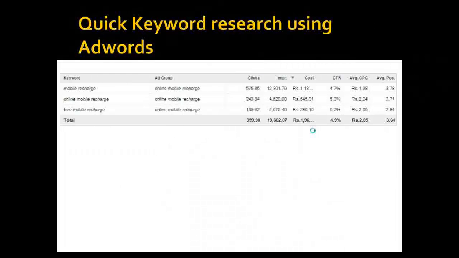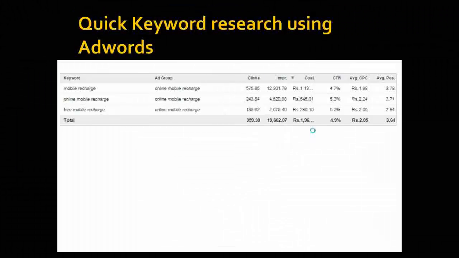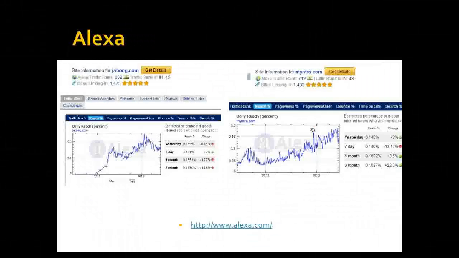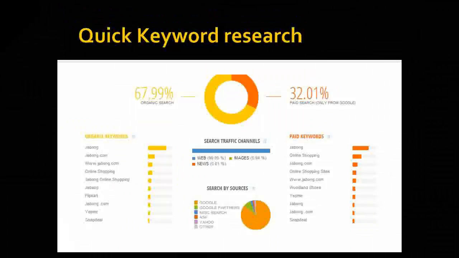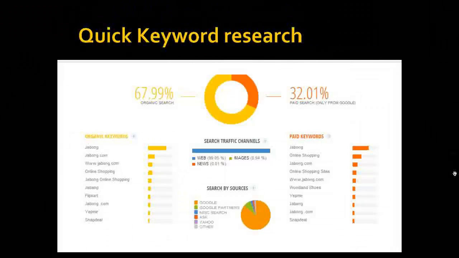I'll go back to the slide. So this is for the Myntra guys who are doing research on Jabong. This is what they're finding. What are the keywords they're putting on? And again, if you are focused on US and other geos, you got keyword spy food. There's a whole list of tools out there. But for India, so far at least, we found only SimilarWeb. So that's what I was saying.